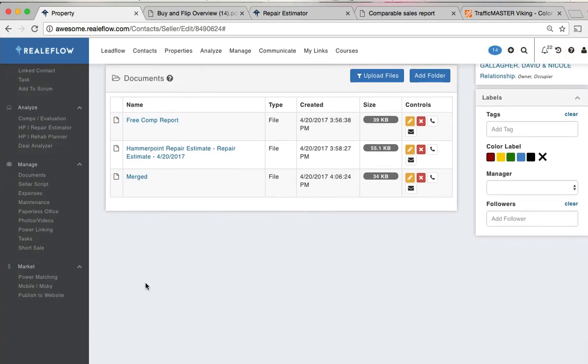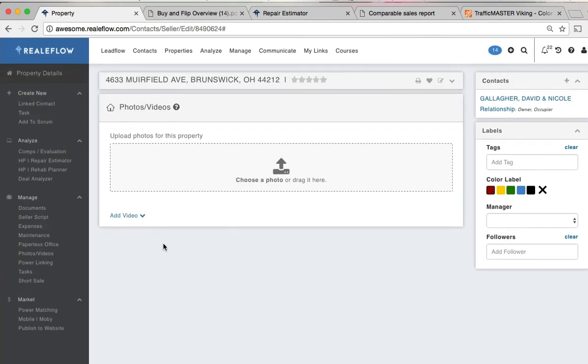So that's a huge time saver when you're filling out those documents. No need to manually enter them anymore. You can have the system automatically do them. But you can add your photos and even videos into the file. So as you're looking at selling that property, you'll want to put some photos of that property here.